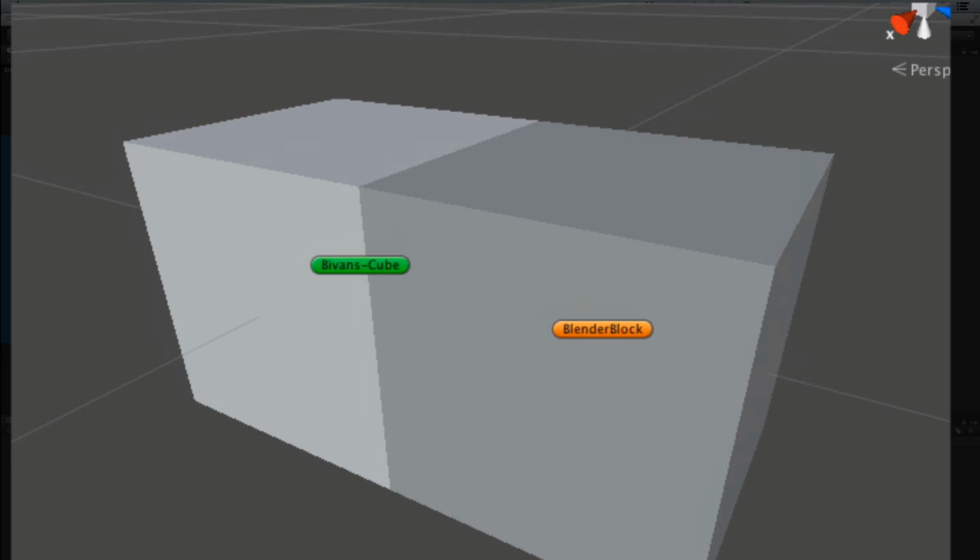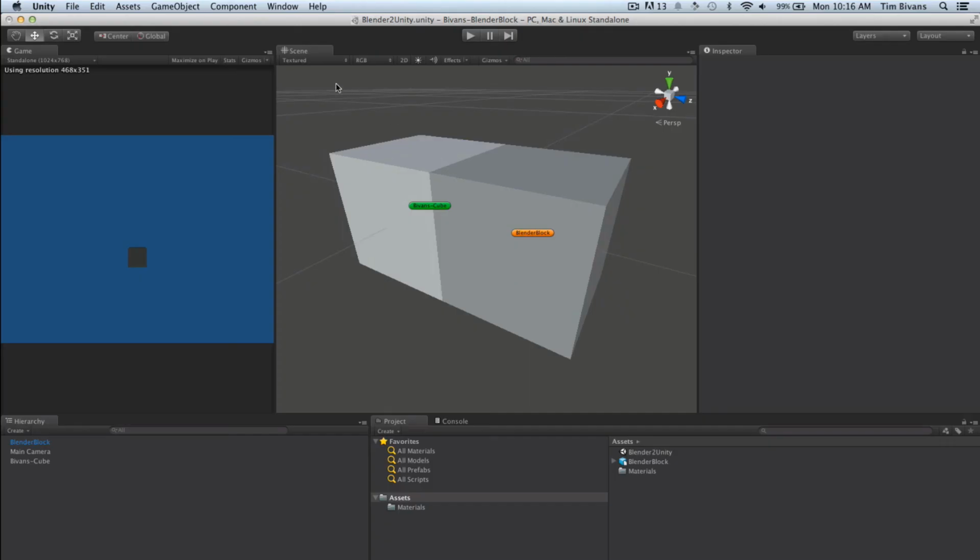What I want you to do is take a screenshot of this and then crop out just this picture here, right? And make sure your last name is in it. And what you're going to do is take a screenshot, crop out the scene window, and I want you to post it to our forum. That will be your assignment this week. All right? That's all there is to it.